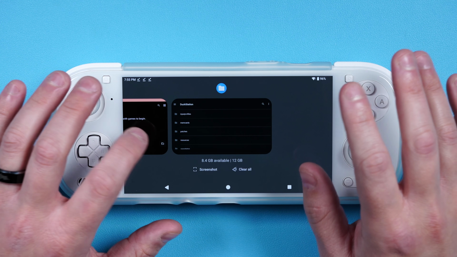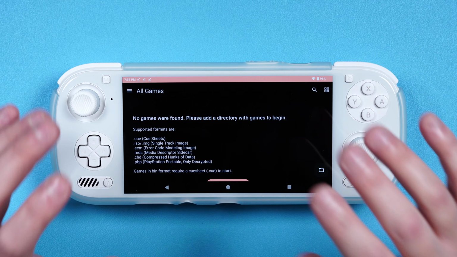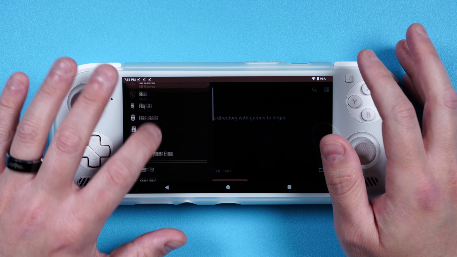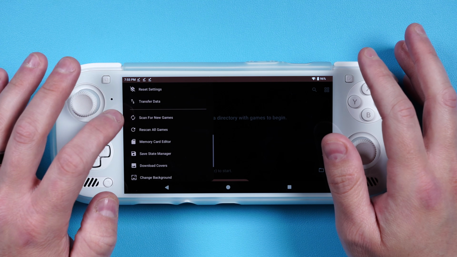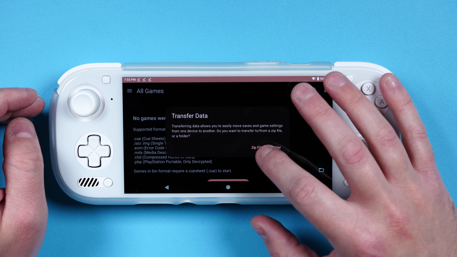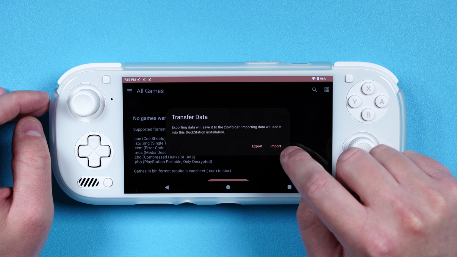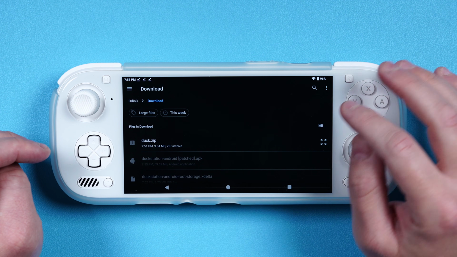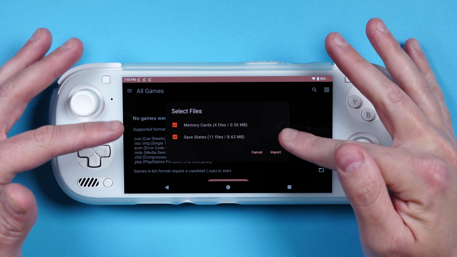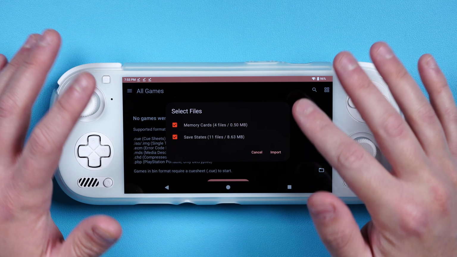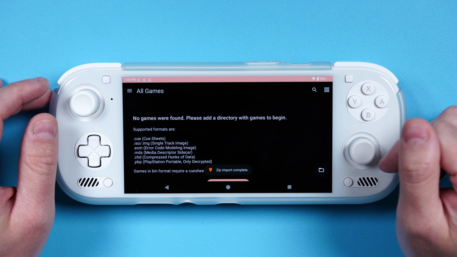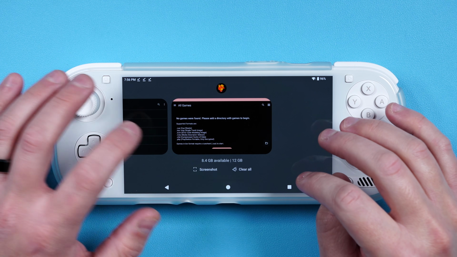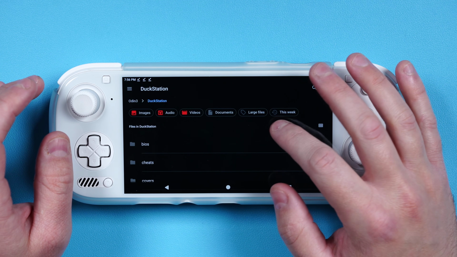However, there was one thing we didn't do, which was import all of our data. So let's say you exported all of your data, you're now ready to import. Let's go into the top left, and we're going to go over into transfer data. And again, zip file, because that's how we have it. And this time we're going to import. And now you have to select that duck.zip that we created earlier. It's going to ask you, what do you need to import? Again, you might have different than I do. So I'm just going to click import. And there we go, zip import complete. To double check that it all worked, we can easily just go into the Duckstation folder that we had.